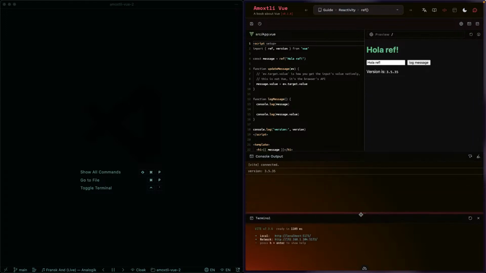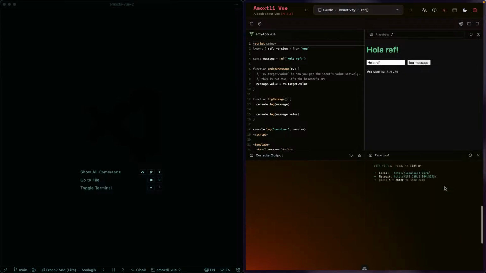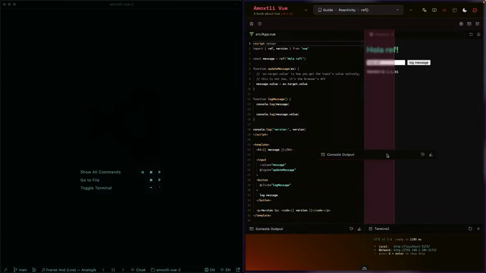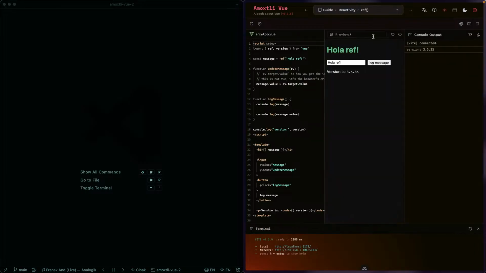What I did also was change these to be draggable and resizable, so you can rearrange them however you see fit. So that's something I did change, but as you can tell, it's not really related to web containers.